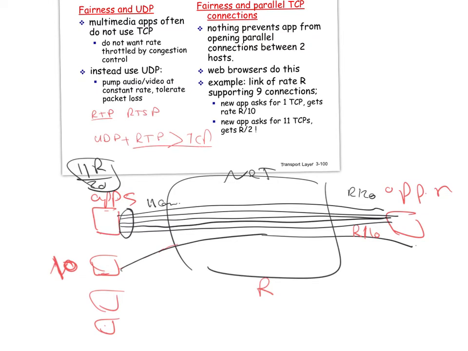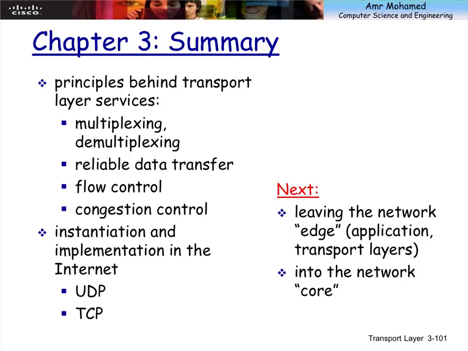So that's how TCP performs congestion control. And the good thing is that by additive increase and multiplicative decrease and this type of approach, we were able to reach to the limits of the network. We were able to avoid congestion. And we also guarantee fairness, at least per connection. ماشي؟ أي سؤال so far?